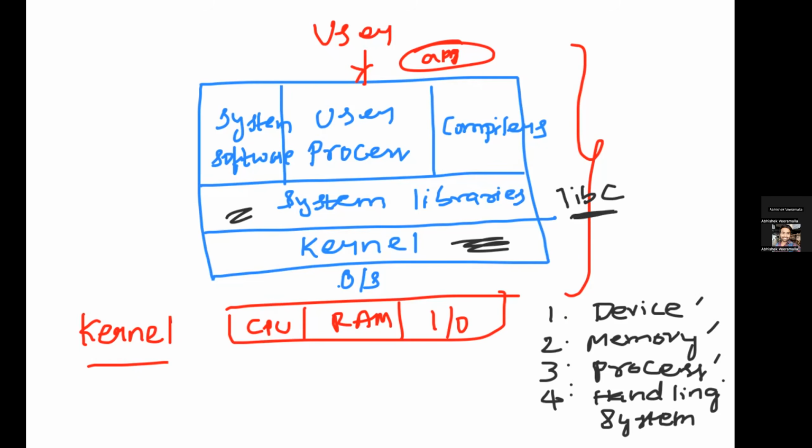After that, you have the final stage where you have compilers, user processes, and system softwares. Coming to the compilers, let's say you want to run a Java application, or Python, or any other kind of software. Your operating system has to compile this code, right? Your application or these kinds of things. For that reason, you have compilers, user processes, and some kind of system softwares. Even if you're using a Windows laptop, you are aware of the system softwares that you have. So these are the fundamentals of any operating system.